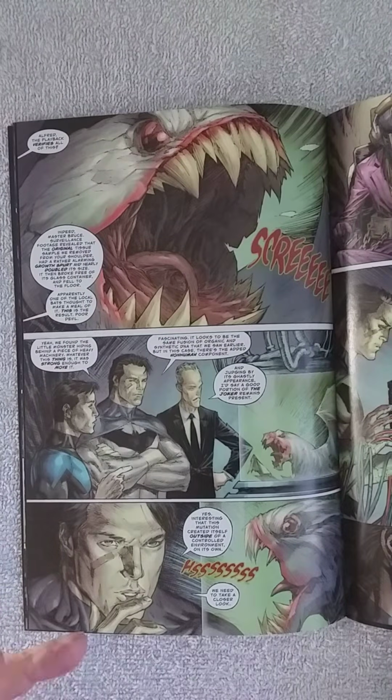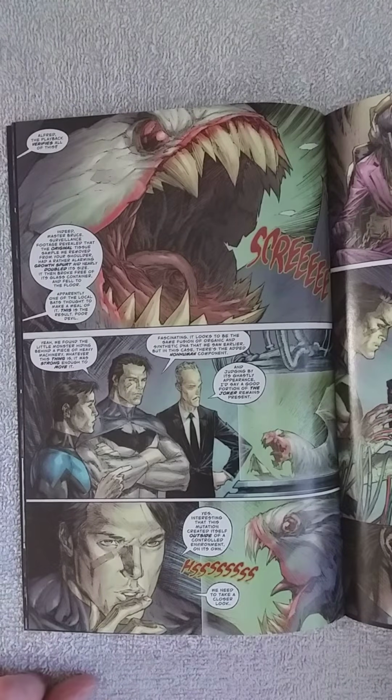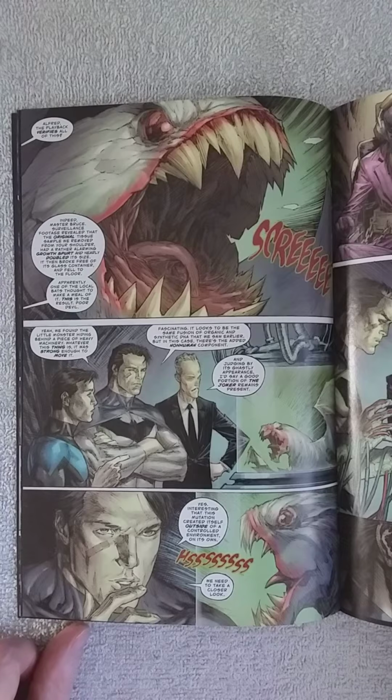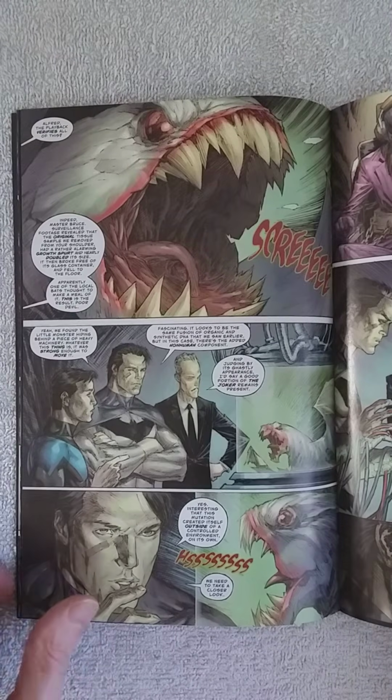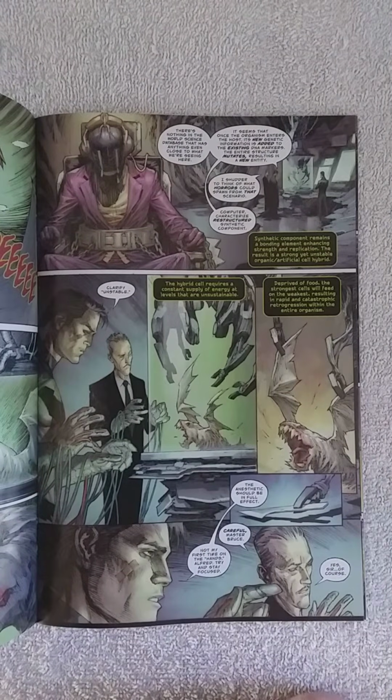So if someone eats it, or it's embedded into its flesh, the DNA of that particular person or animal or insect maybe is going to be on top of the other DNA. So it adds more DNA or layers of DNA, which could be highly dangerous because of mutations and such. And so Batman says, hey, we need a closer look. And then we see here the Joker still in prison, and you can't see or hear anything. And so they are trying to cut a little piece of this creature.